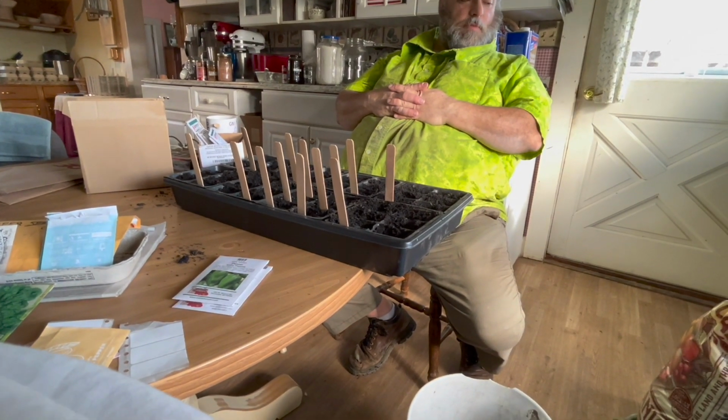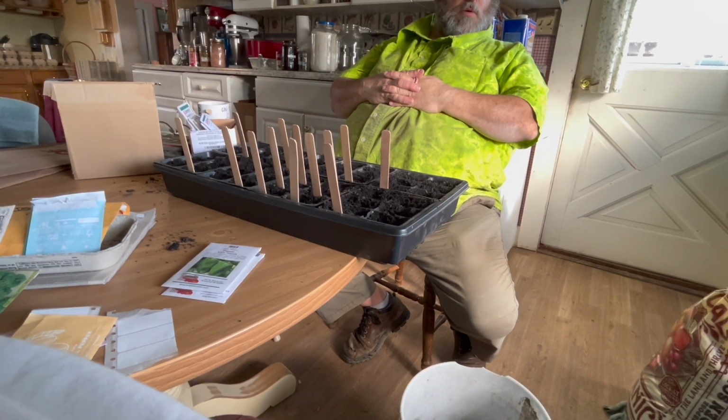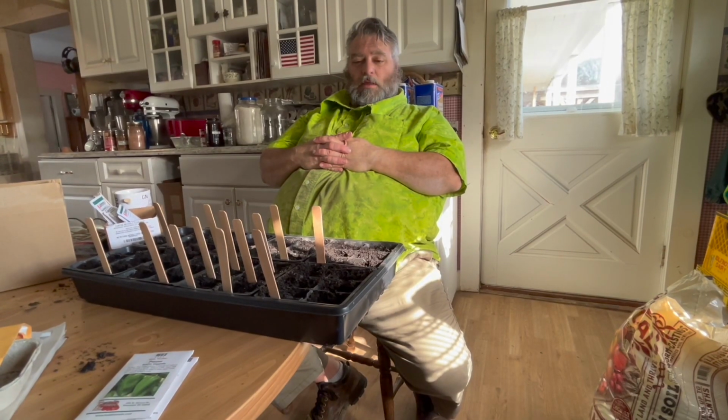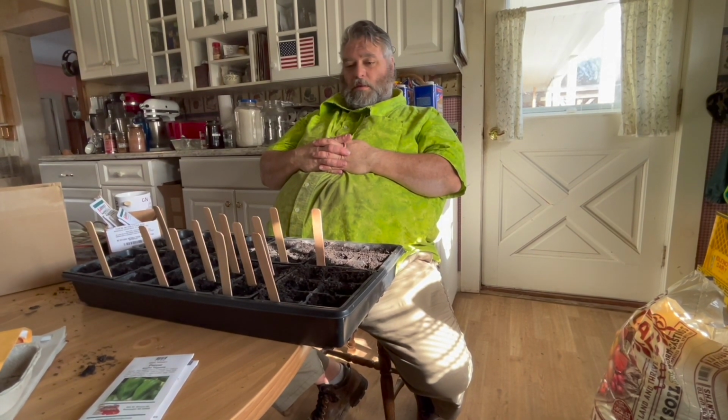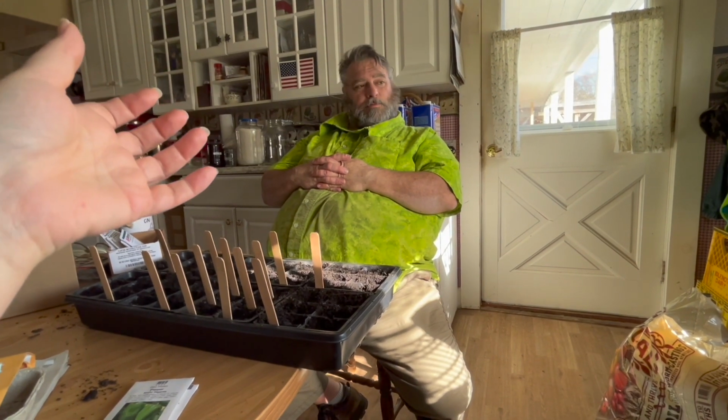I tried actually coming up with a water can, a small one to go in the water. But it leaks so bad it's not worth it. The entire thing leaked like a faucet, worse than a sieve, all the seams. And that doesn't work for seeds. I mean, you've got plants that are 5 inches high, 12 inches high, that's fine. But you need something with a very fine spray, like one of those water bottles I use for my hair.